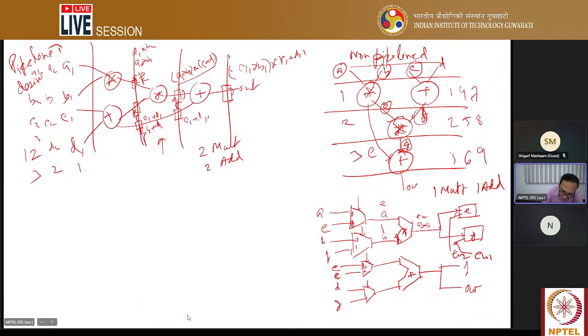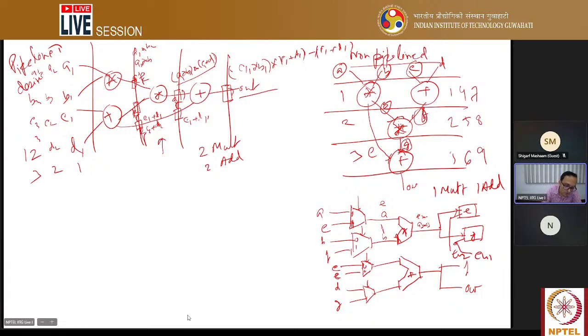So you'll get the actual calculation. The third stage is now working on the first set of data. You are getting the actual output corresponding to A1, B1, C1, D1. So this now will work on the data corresponding to A2, B2, C2, D2, right? So it will have A2 into B2, and that will be multiplied with C2 plus D2. And that data will be stored here, right?